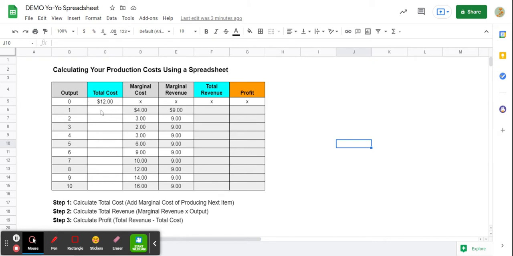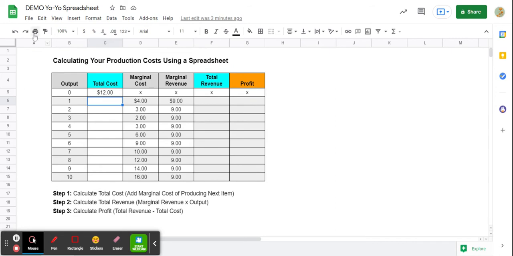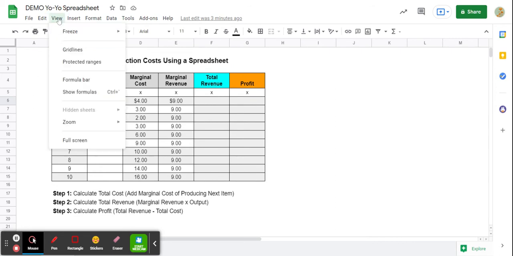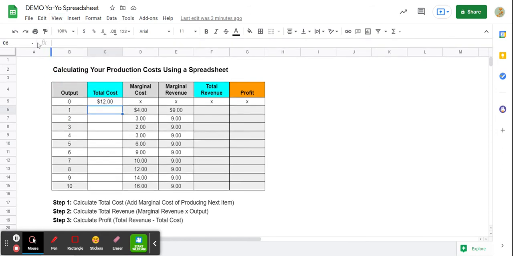So when we're creating a formula in a spreadsheet, we're selecting cells and telling those cells what we want to do with them, or what we want the spreadsheet to do rather. So these are all cells that I'm clicking on right now. The other thing I need to make sure I can see is this formula bar. See f of x, this formula bar. If it's not showing, it would look like this for you up at the top. You need to make sure you go to View, Formula Bar, and now you're going to see it.